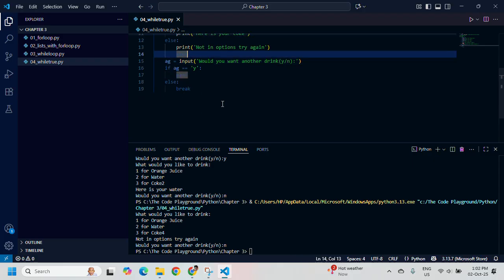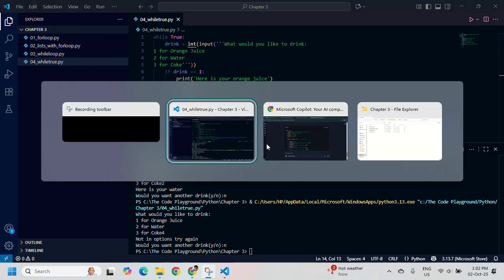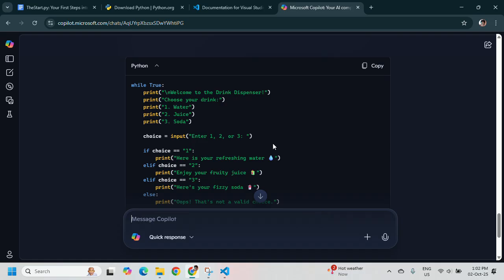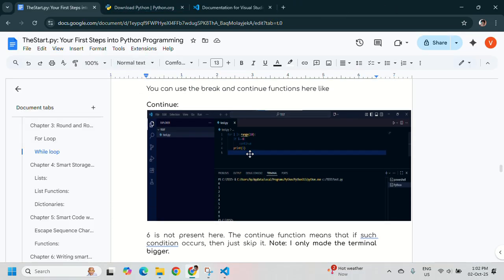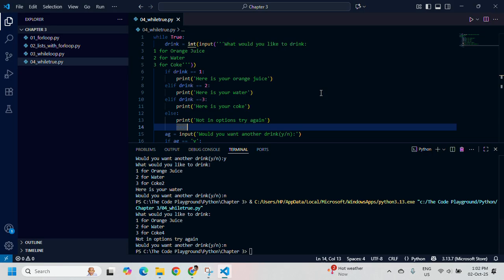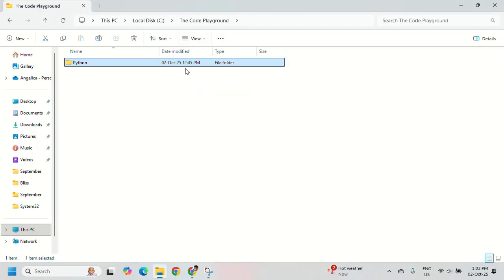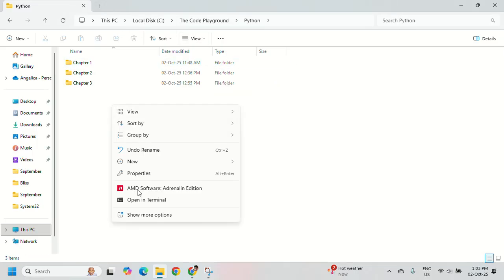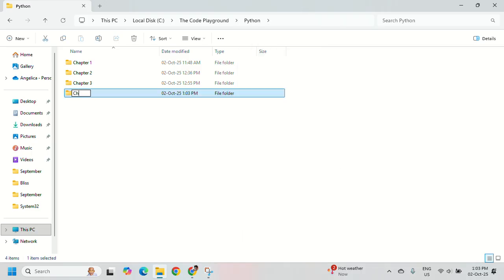Alright, guys, I hope this was very easy to understand. So now we have done this. I'm pretty sure I did not have this while through in my book, but I will continue. Now we have finally moved on to chapter 4, which is very big, and I will make a new folder, chapter 4. Giving a quick sip of water again, just after opening this.